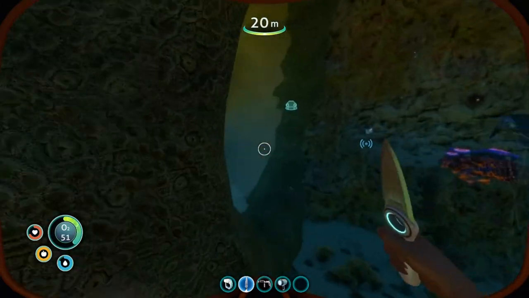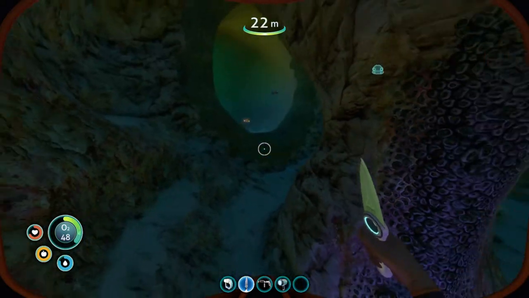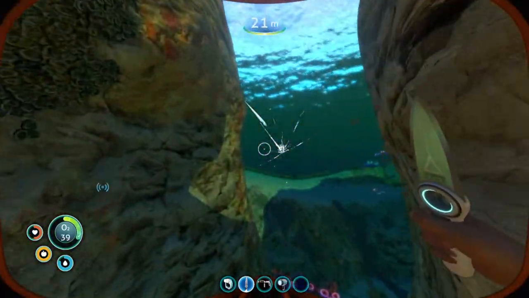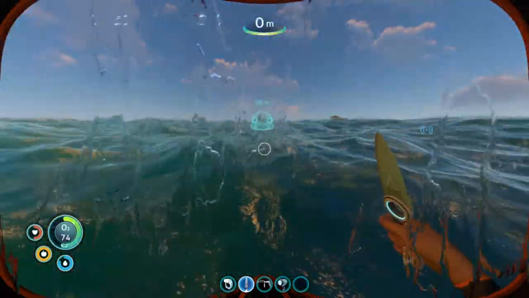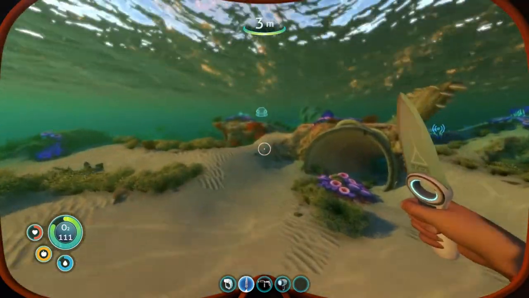Other thing. Shit. What the hell? Okay, we gotta get back to our life pod. Guess we need a sea glide if we want to outrun those.